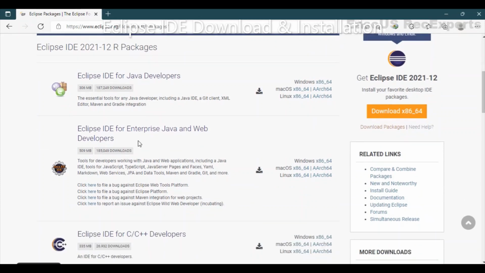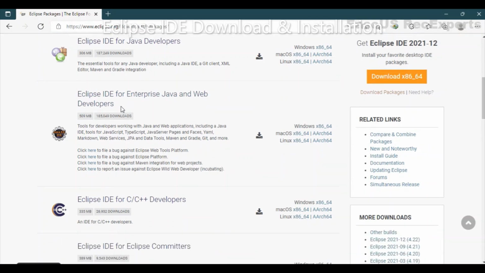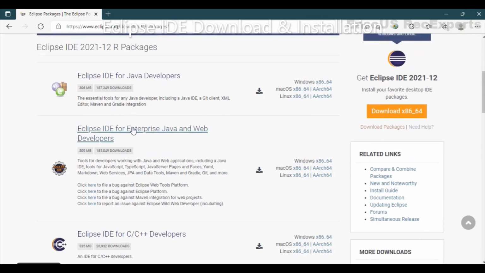But if you need some more advanced Java programming, including web development and RESTful API development, then you need to go for the second option, which is Eclipse IDE for Enterprise Java and web developers. This specific edition supports more features than the first basic edition.